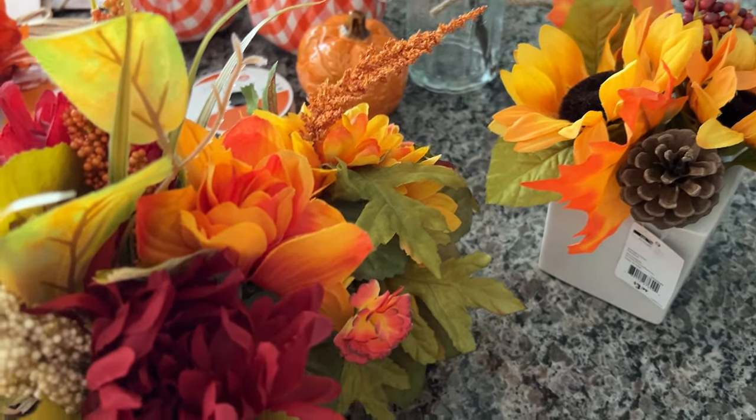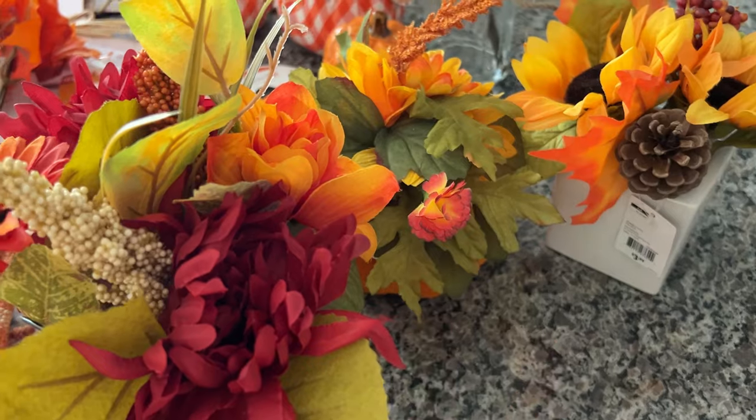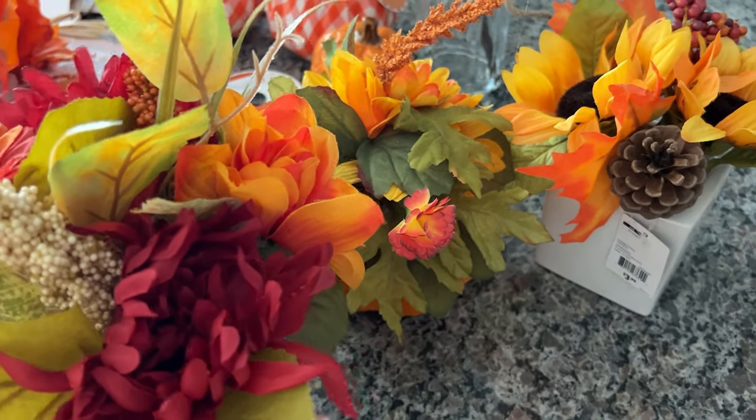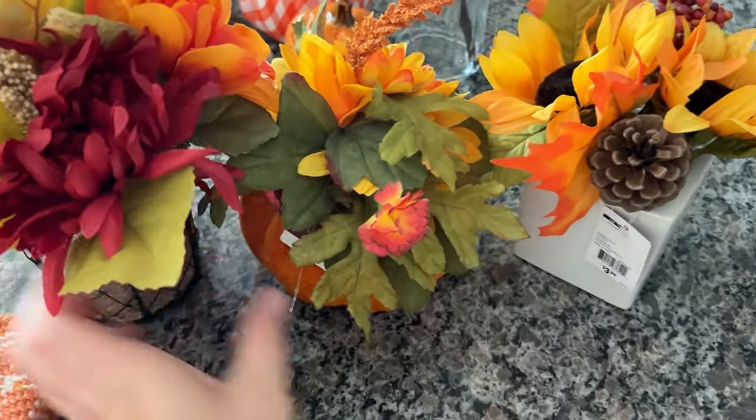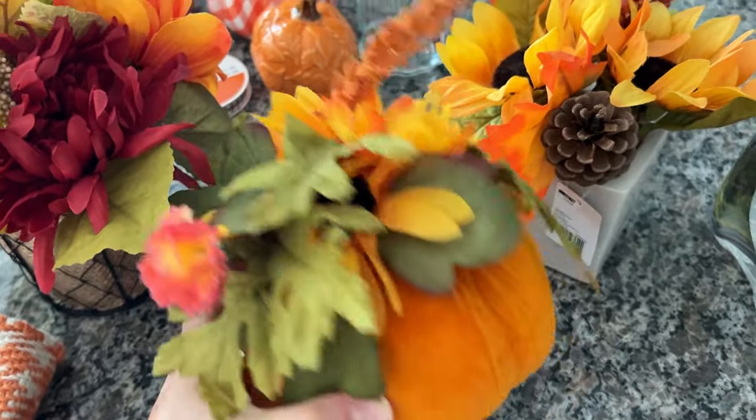I really don't have a whole lot to cover the whole house because normally I do Halloween more. This year I'm not really doing Halloween. I want to do more fall. So these are going to go either in the bedroom or bathroom.